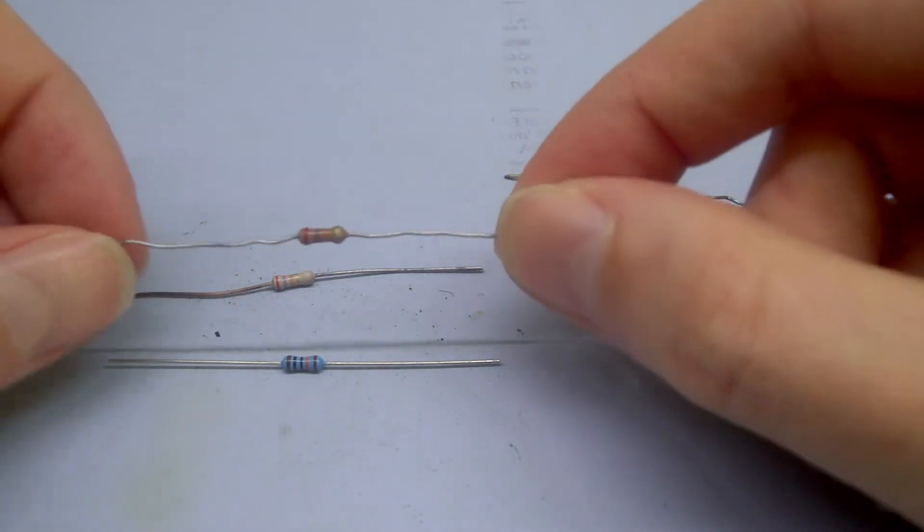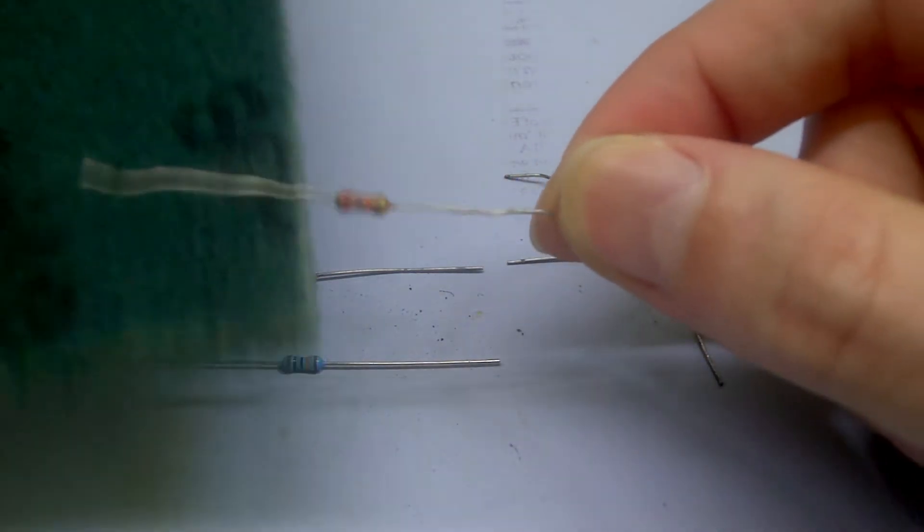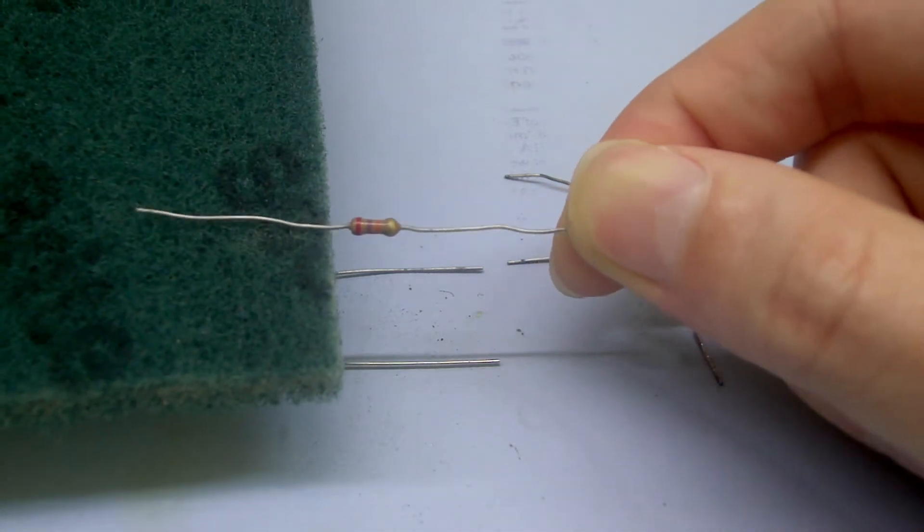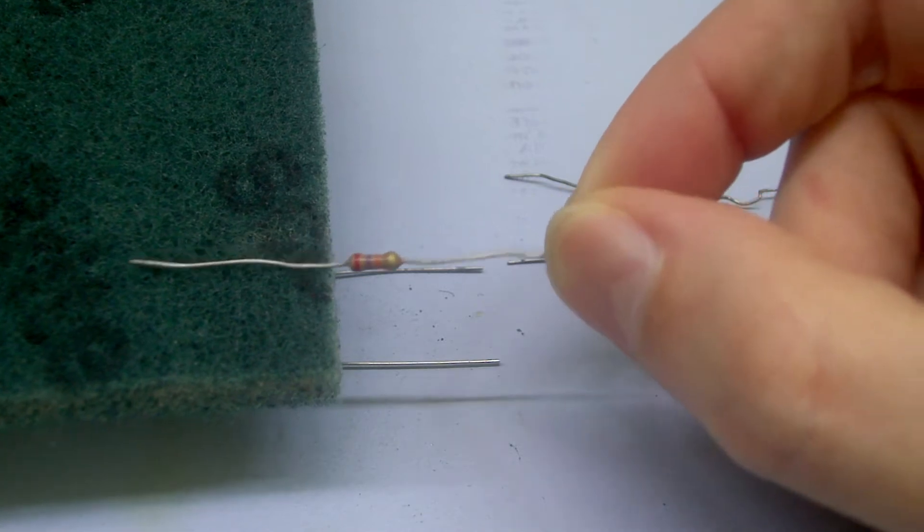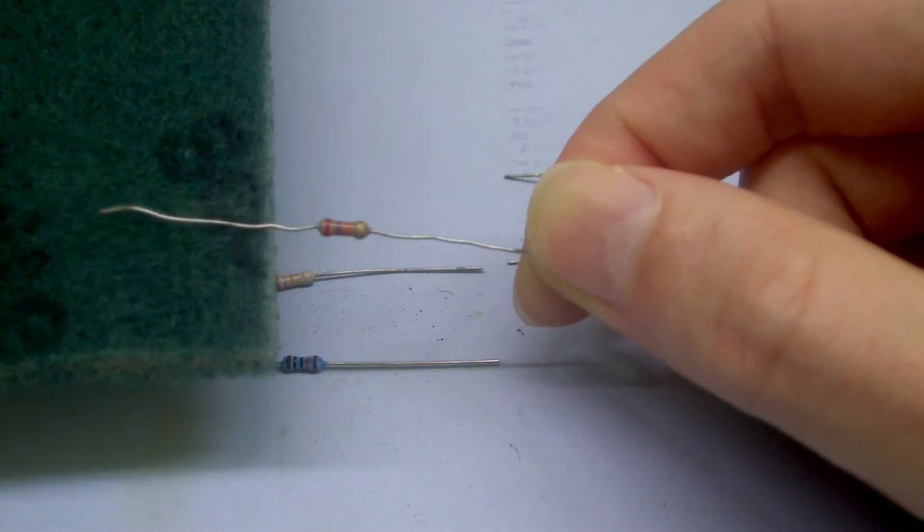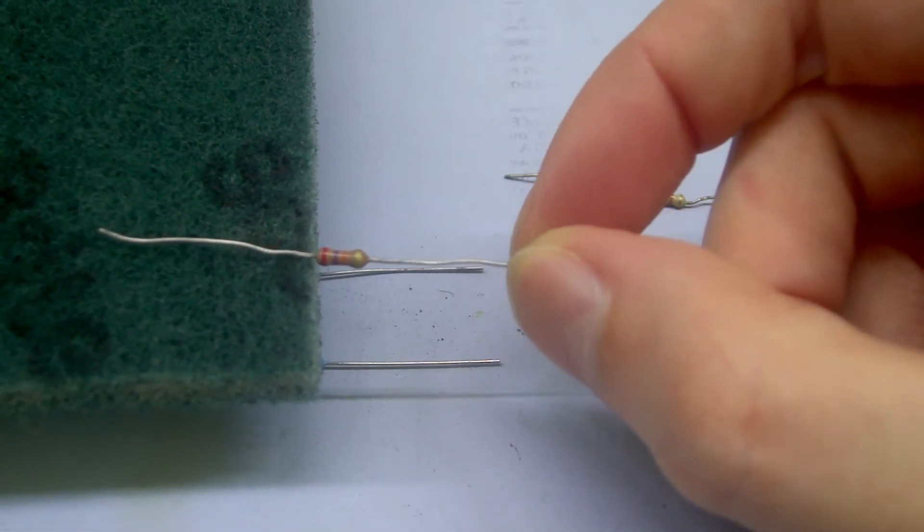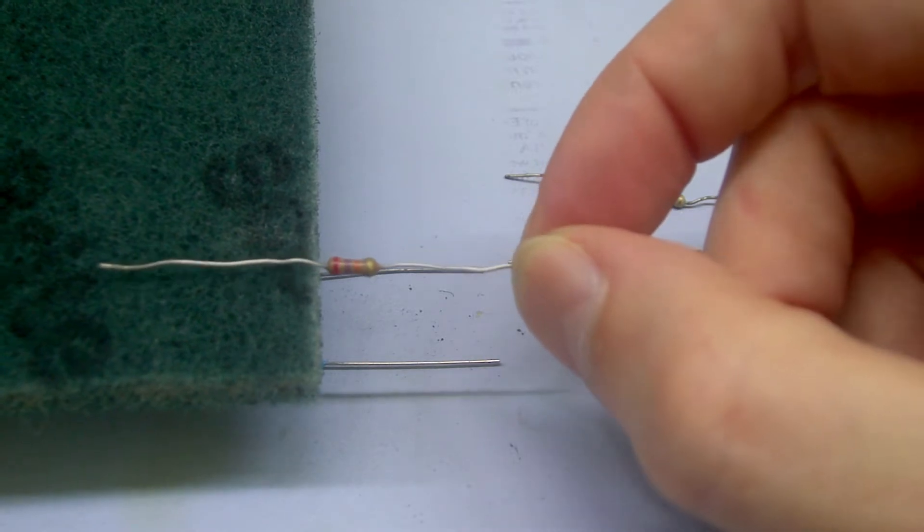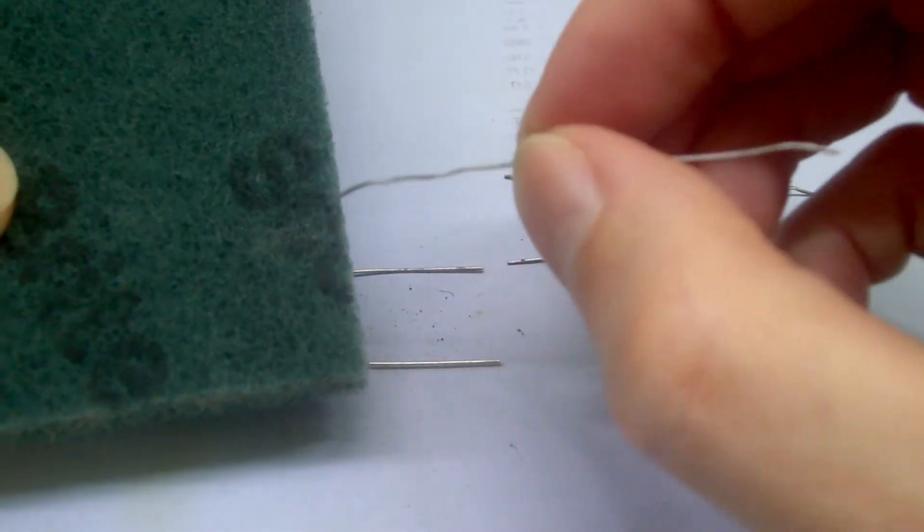Now these ones here, this is the one I just showed previously that I was using with the pad. You can see that's also still quite shiny. After I've cleaned it, it's a little bit duller obviously than the brand new one, but it is quite shiny and it's also not pitted or anything. There's no problem with that. It's a little bit dull, but the flux will take care of any excess stuff.